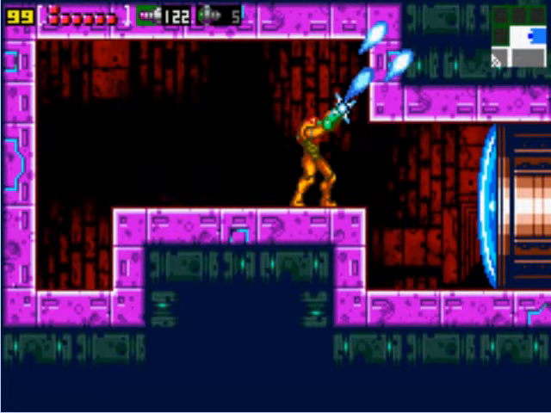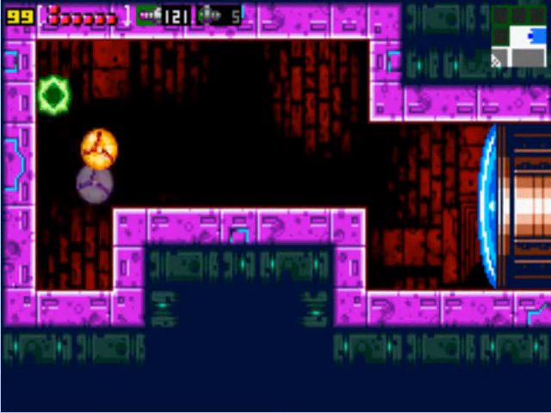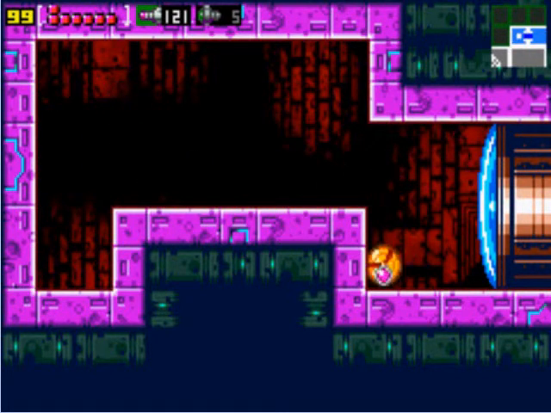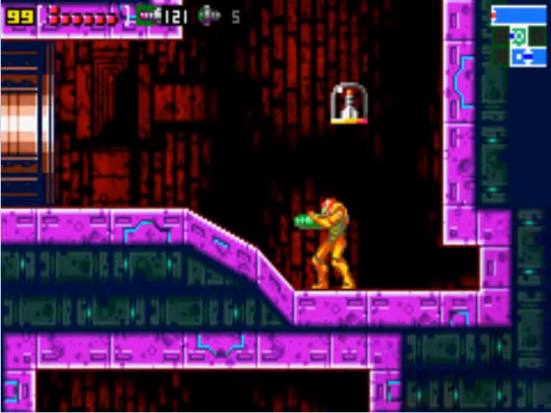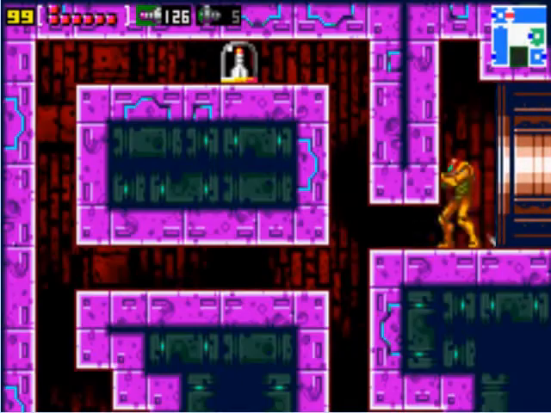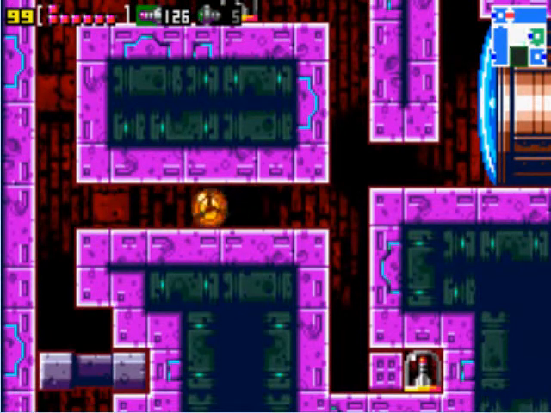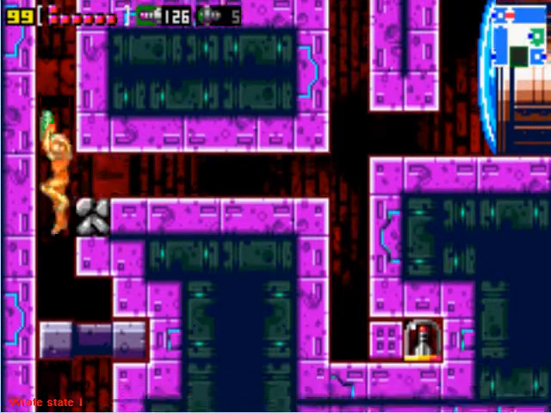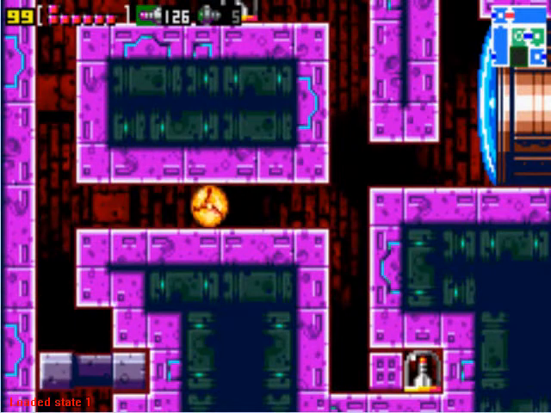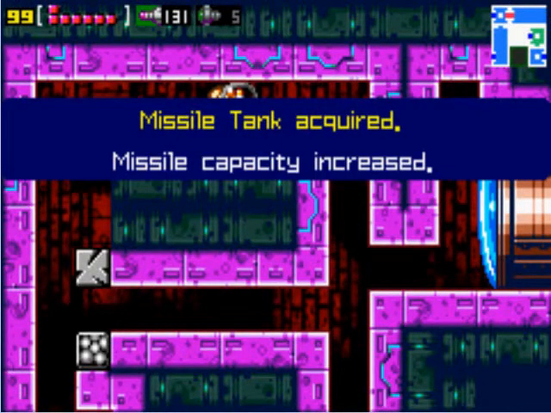So, I forget. Oh, there we go. It's like, what? So here we get another missile tank. And then, oh snap, I remember this one. Oh, another save state room. Now, I remember this one not being as hard as the other ones. This one is not as hard, but it's still a little tricky.